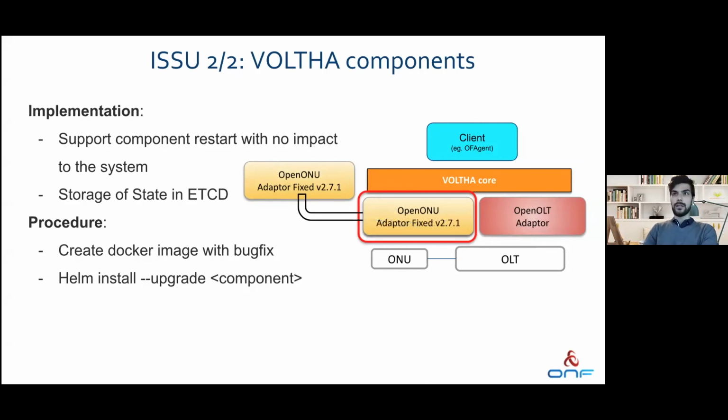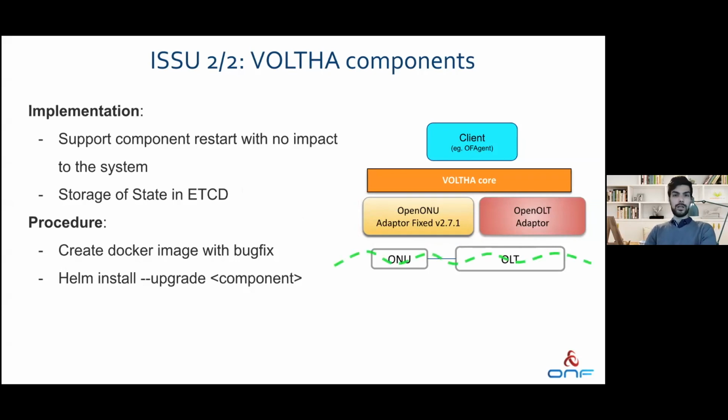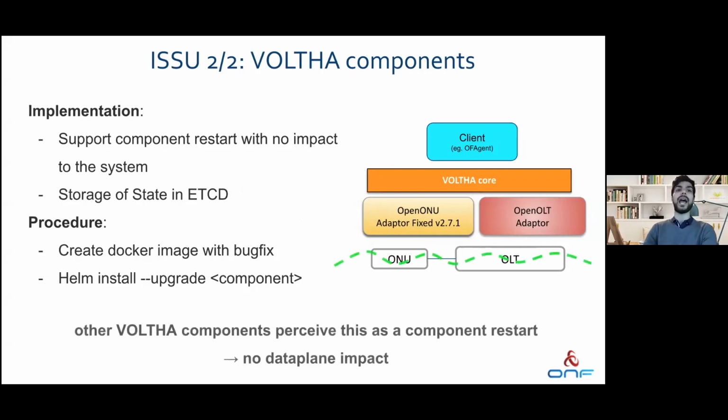And the result is that you have the new version in there, and the bug is not there anymore, but still you have the data plane working, and the other VOLTHA components perceive this as a component restart, and there is no data plane impact. So no user sees downtime as a result of this minor software upgrade.